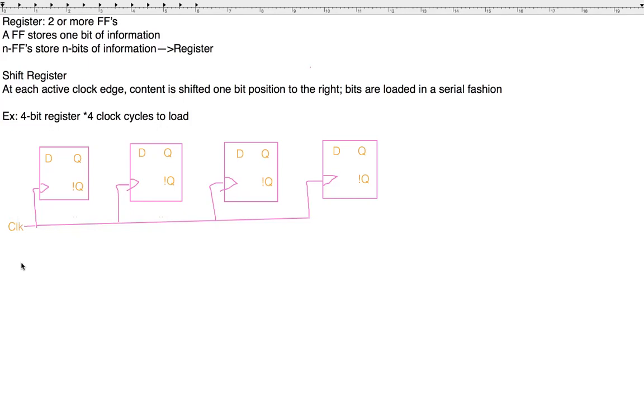And then for the input, I like shift registers because it just shifts the input over one. So you just have the input to the first one. So here, the input comes in, and then when it occurs, this input goes to this one, and this output goes to the input of the other. This output goes to the input of the other, and then this one is where our final output is. So it just shifts it over once.